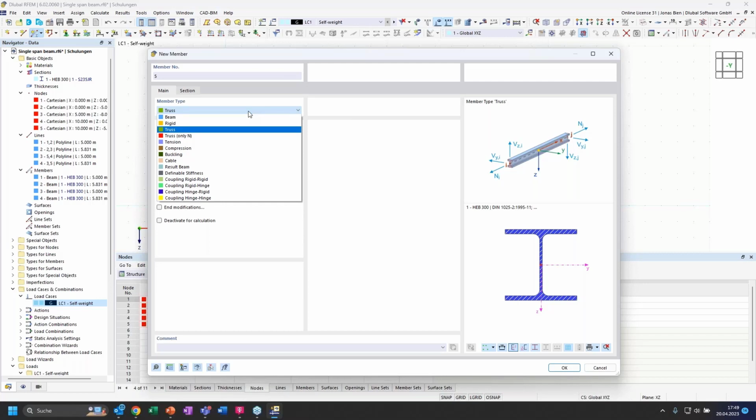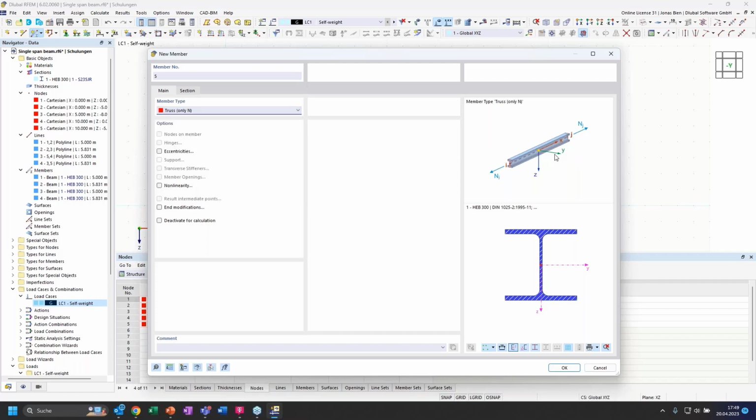For example, if I apply a load on this truss member in the middle, or just the self weight of the truss, it can generate bending moments in the truss. And then I have the element truss only N, and this one would not consider the bending moment or shear forces whatsoever, and just transfers normal forces. And then I have very specific elements like a tension element or a compression element, and these I can use, for example, when I want to define a tension rod.